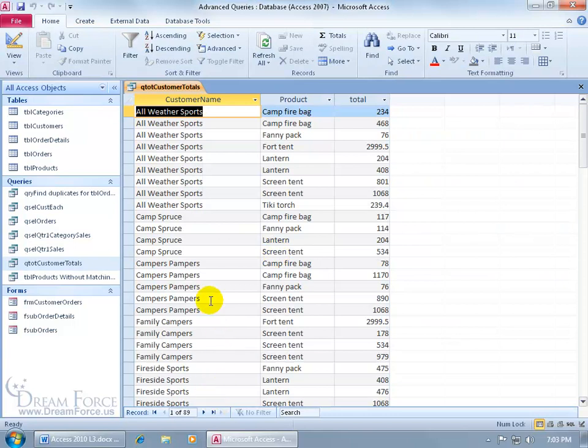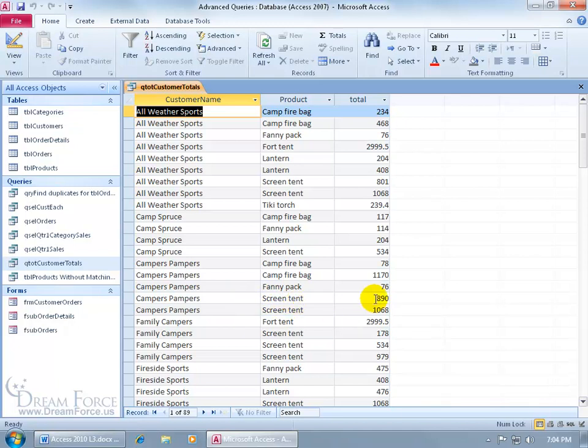Why? Well, look at Campers Pampers. It's just a funny name, pardon me. Anyways, you've got the screen tent that Campers Pampers purchased split up here. It's listed twice. We're getting duplicates. It can't keep the group together because it wants to group by the total here. You have the total here for the first transaction, the total here for the second transaction. I want to get it grouped together so I get a total for the client once for this product that it purchased, as many times as it wants, just once, okay?